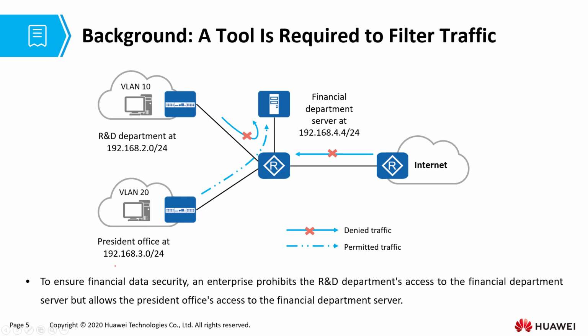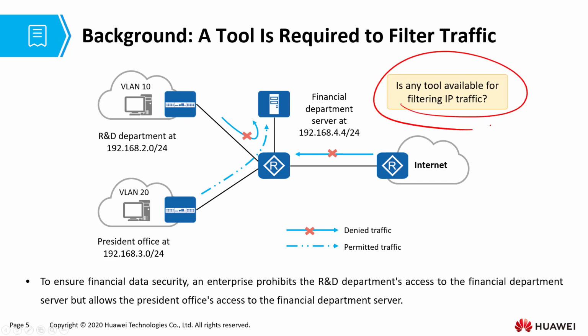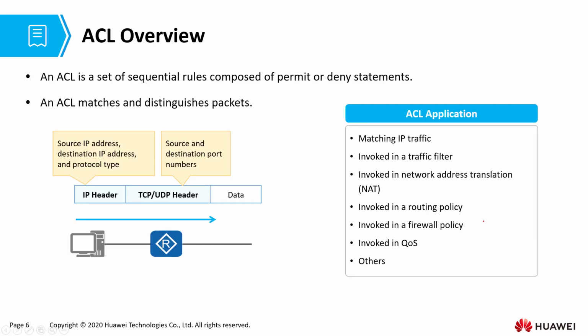Now, an important question becomes, do we really have any tool available for filtering traffic? Do we have any tool we can deploy to say, this traffic is from this network, or this traffic is going to this service, HTTP, FTP traffic, or this traffic is moving at this time? We need somewhere to say traffic moving at this time should not be permitted. We need a way to filter traffic, and the good news is we have such a tool, and that tool is exactly what we call the ACL.